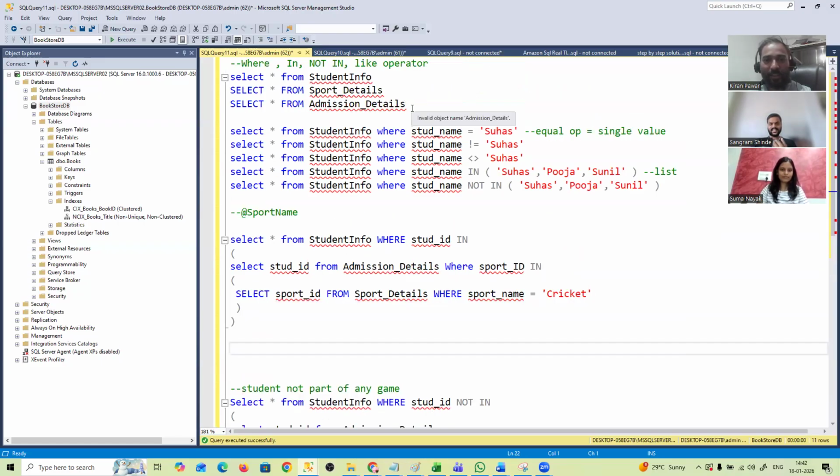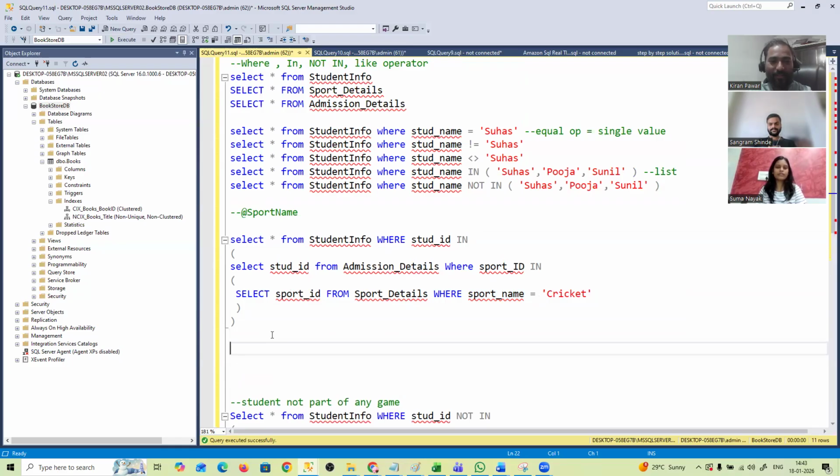So help me get this with the join. Now it's just a matter of three tables, with join and with where condition. Yes, exactly, where conditions are of course required, because only with where conditions will you get it. I'm not saying don't use where conditions, but at least don't use IN. Now tell me the code.